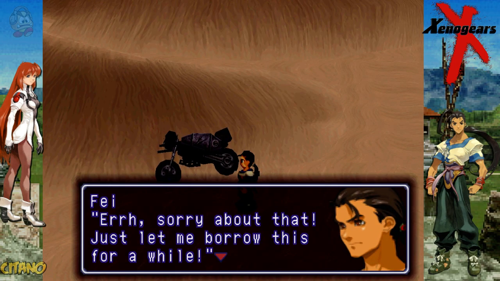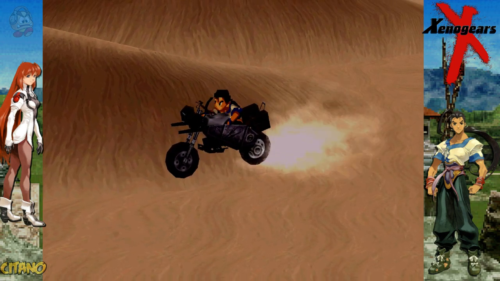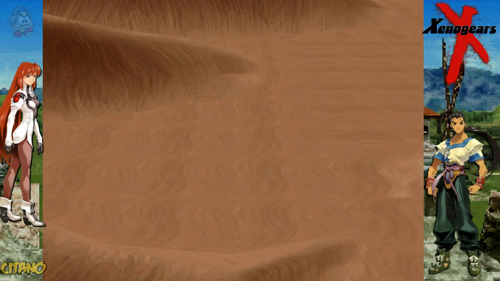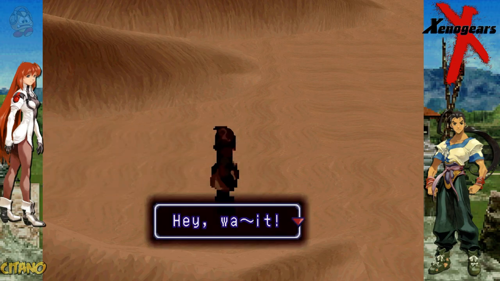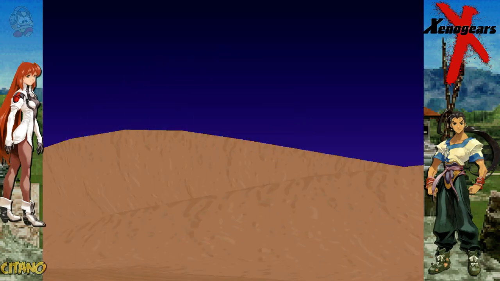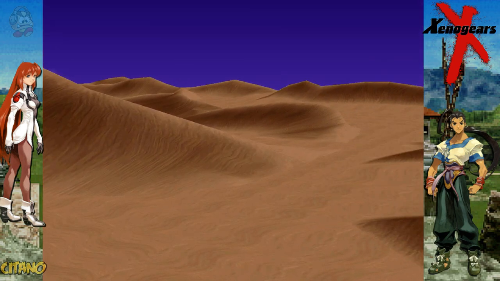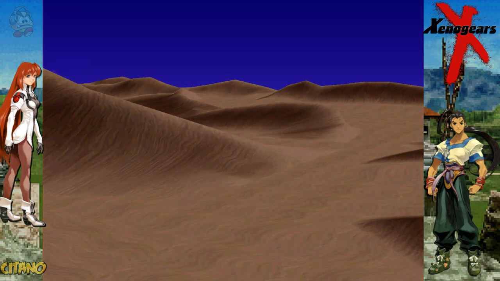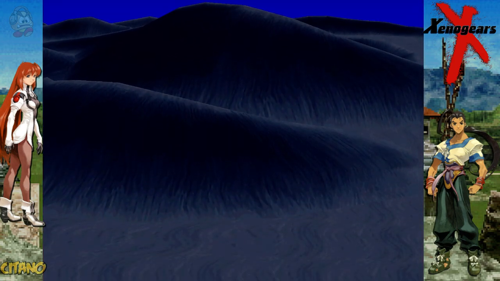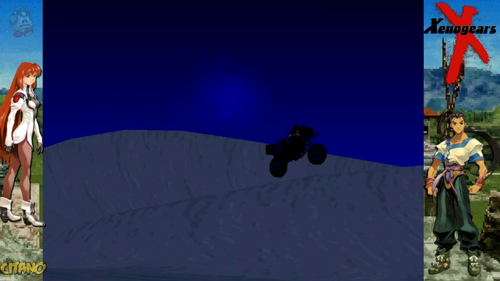Sorry about that. Just let me borrow this for a while. Wow, Fei. Such a scum person. Whoa! Hey, wait! Well, that's a bit better with travel, but man, Fei is a scummy person. He just stole that bike. Fei doesn't give a damn. But as you can see, it takes time though. It's starting to become very dark in the desert, and deserts are not known for being a very nice place to be, even at late hours.